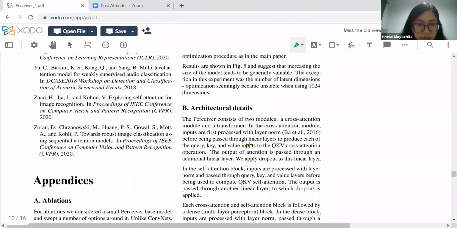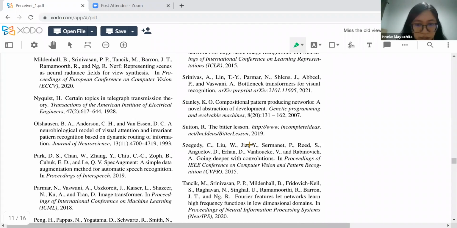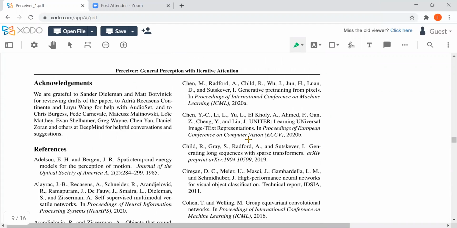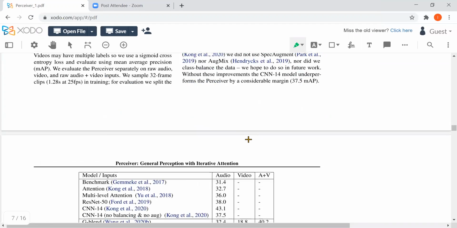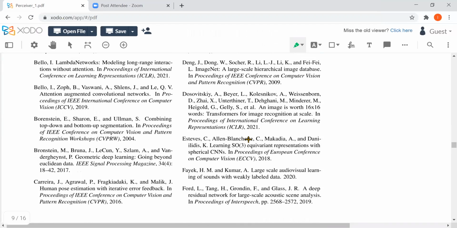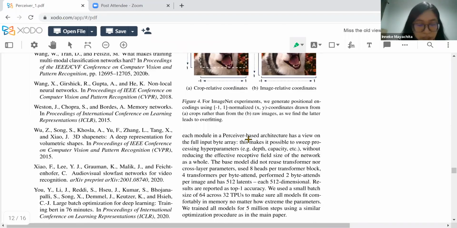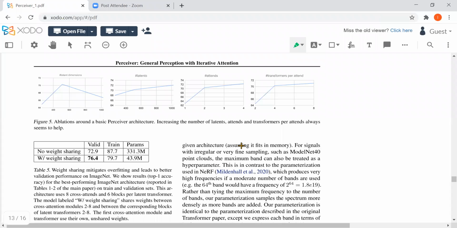Okay, yeah, that's all. Any other comments? Can you just go back to that last image that you just showed on the parameters and how they really altered them? The ablation studies? Yes, this one.